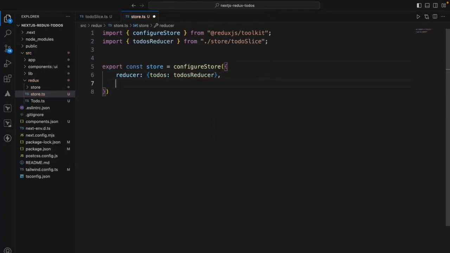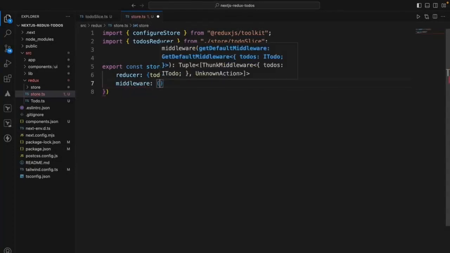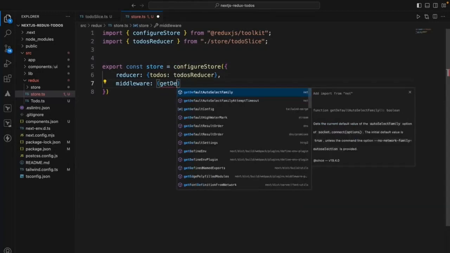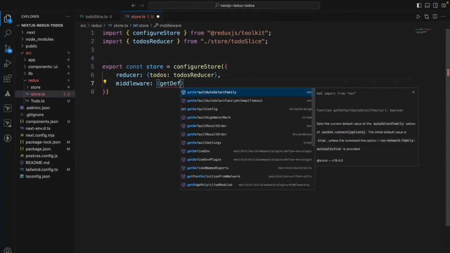Along with this, this particular middleware code is almost common across any sort of application. Okay, get default middleware.